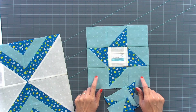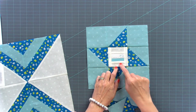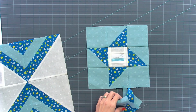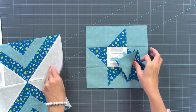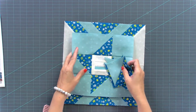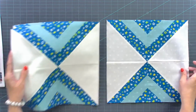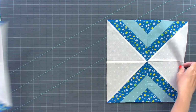I used Beyond Bella here, which is this print. And I put a label from Sweetwater in the center, and this quilt will be auctioned off. And because it's going to be auctioned off, you'll have my little label in the center. So again, this is the block, but another teaching point I have. So here's the block. I'm going to put it on one side.